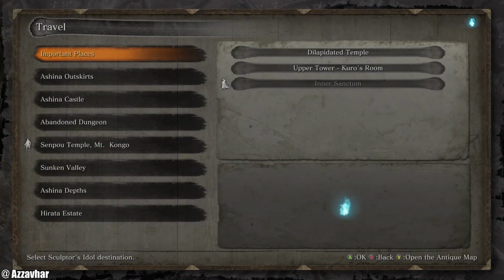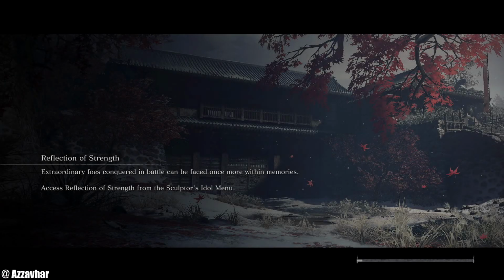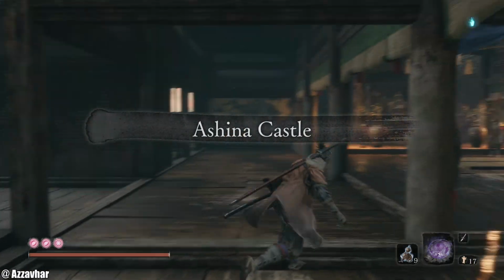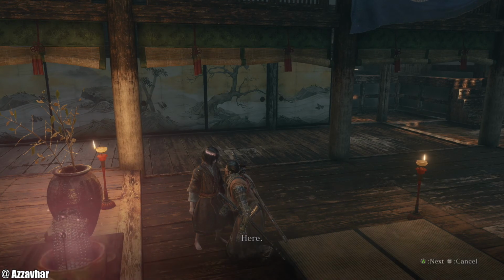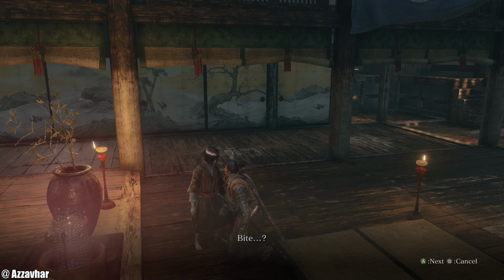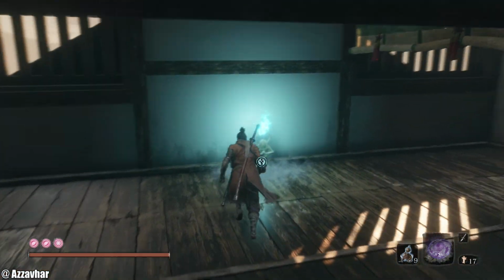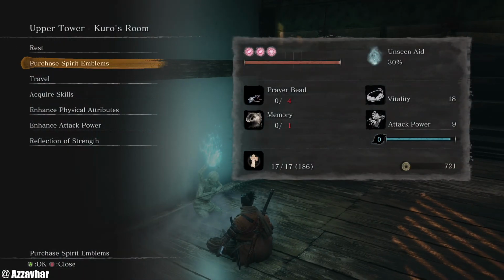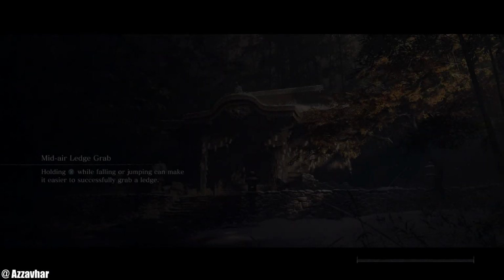So we're going to travel to Kuro next. We now have the rice for Kuro. We're going to hand that in. There we go, give the rice. Sounds good. Kuro talks about making us some rice. There's a lot of rice in this episode. Travel away. So we're going to travel to a dilapidated temple.